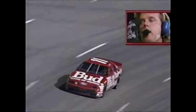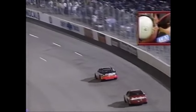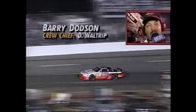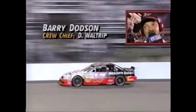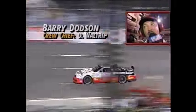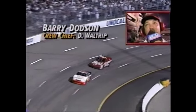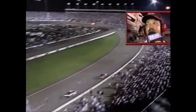Look out. Randy Pemberton? Barry Johnson standing here. Barry, you're certainly one of the best two or three out there. Do you have anything for Mark right now when Rusty's coming? He's the man, you know. You have to take care of your brakes up here. And our Western Auto Chevy's running good. It can run a little faster, but we're just past halfway. Mark's going to be awful tough to beat, you know. Certainly we're going to try to be the guys to do it. But we're happy. It's a big turnaround for us, and we felt like it would come in time.